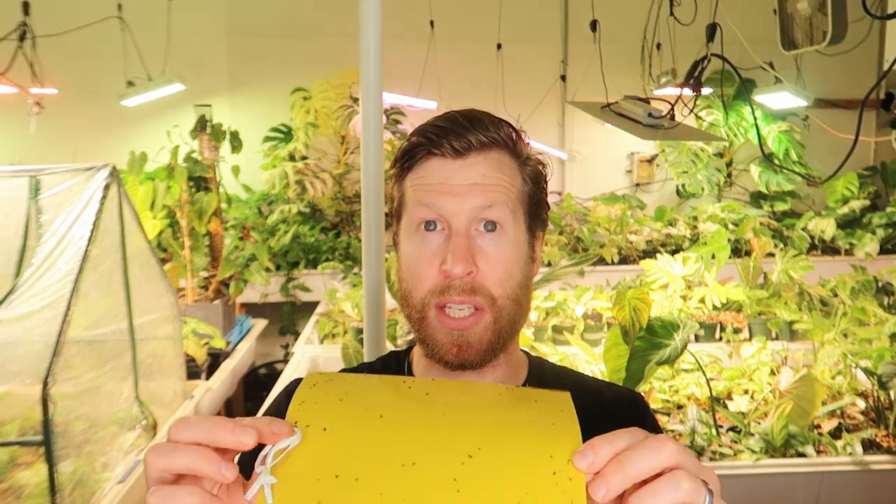Start with sterile ingredients for your soil, but then use sticky traps to trap the adults. This is typical sticky trap paper — maybe they're attracted to the yellow, I'm not sure, but it works. These things are gross and they stick to your clothes when you walk by them, and they look gross in the background, but they work for catching the adults.